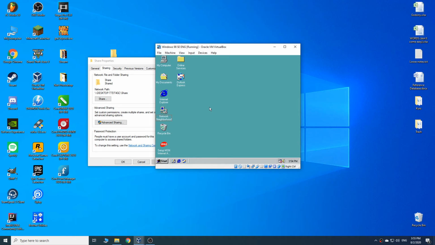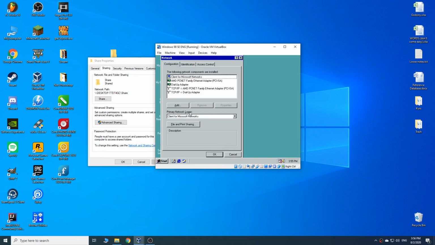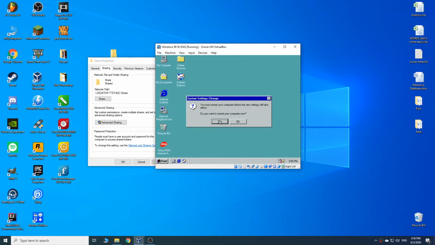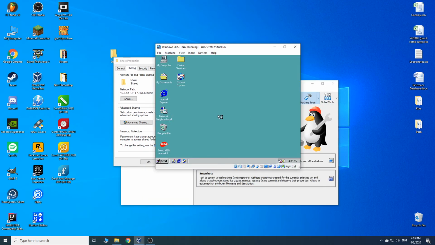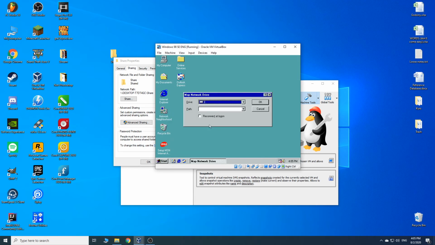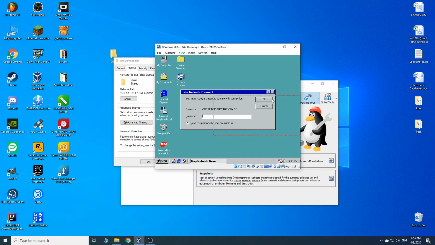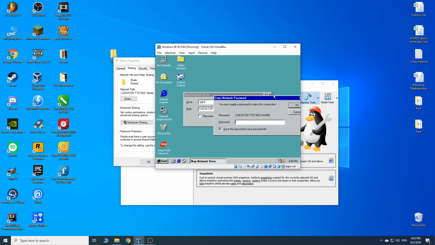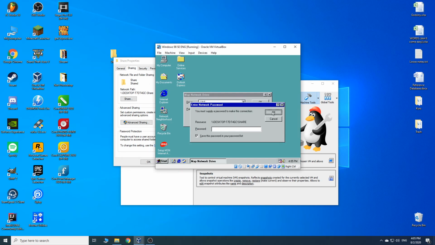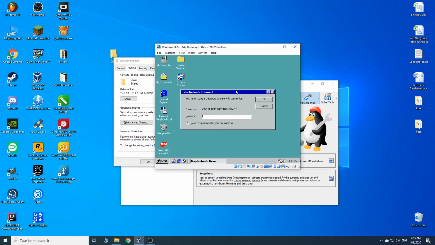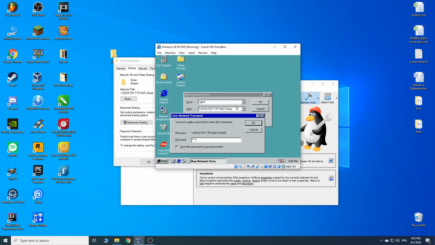Once we are back in, it's still not quite over. You have to right-click Network Neighborhood again, Properties, and primary network logon. You have to change it to Windows logon. And okay, and we have to restart once more. Okay, now if we try it again, with the full name and everything, if it asks for a password that you don't know, like this account has no password set, no matter what I type in, it just doesn't work.